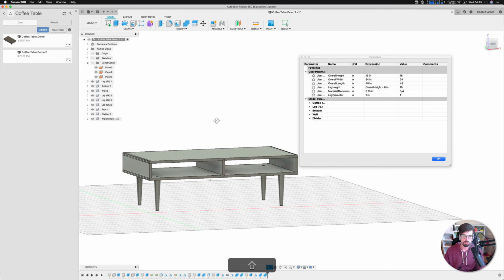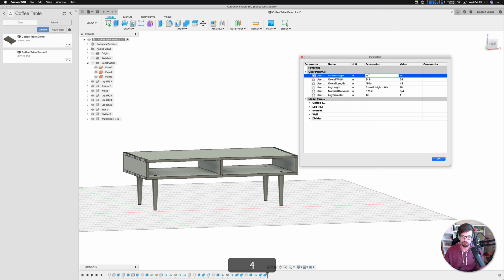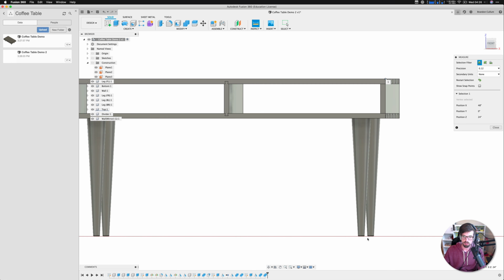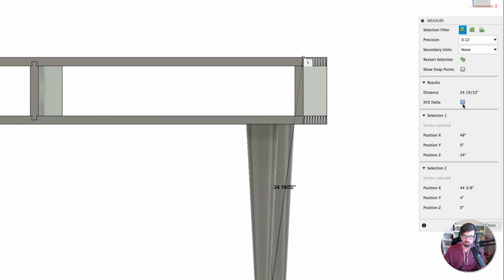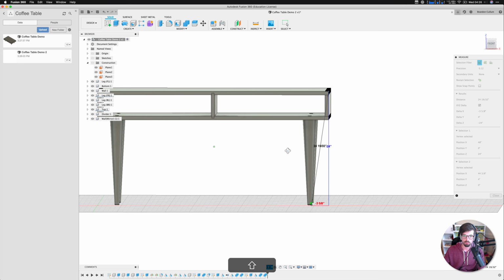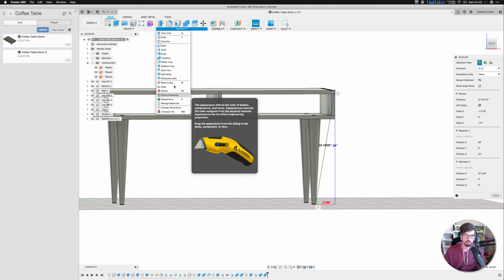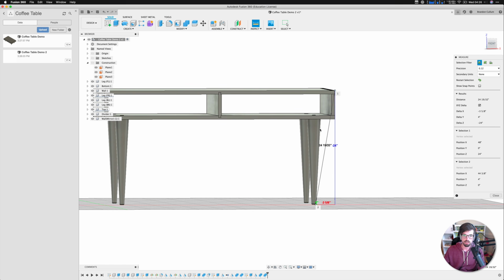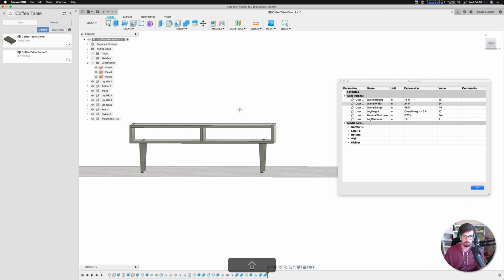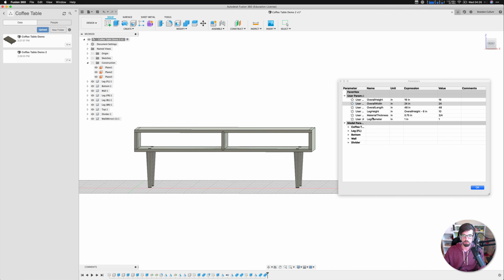And again, if we want to do the overall height, maybe we want to make it 24 inches. And then another cool feature is if this inspect, you hit measure. Let's say we want to measure from here all the way down here. And then you can make sure your XYZ delta's on, and you can see that's right at that 24 inches if you wanted to double check you did everything right. So all of this stuff you can just adjust on the fly, which is wild.